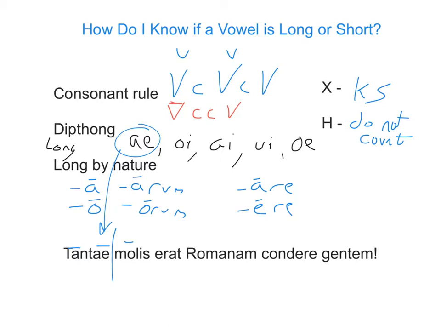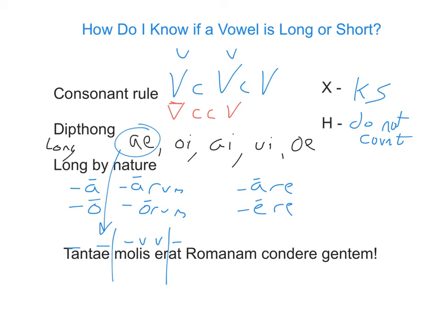Alright, so we have mole, that's an O, and then we have I, which is followed by an S, and then another E, so there's only one consonant between the 2 vowels. That means that these vowels are short. Okay? The A here has to be long. First of all, it's the beginning of a foot, but second of all, because we have a T and an R, both consonants, so that's 2 consonants between those 2 and the O there. That means that we have a long A here.